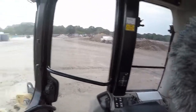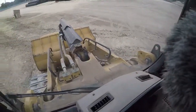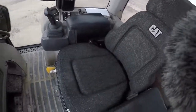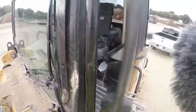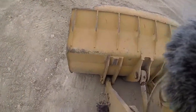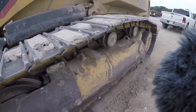Alright, got the grease cleaned off my window. Guess a branch must have gotten some grease on my machine somewhere and got it on the window. But anyway, it's time to call it the weekend. Not very often I get a Saturday off, so I'm taking advantage of it. Tracks are cleaned off.